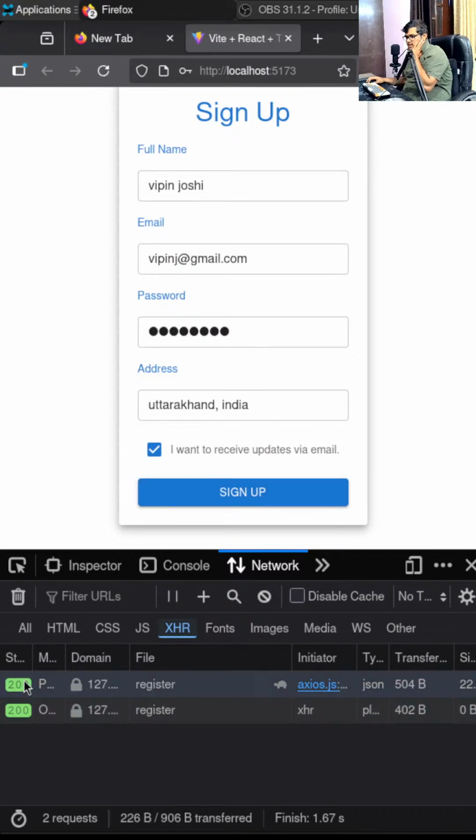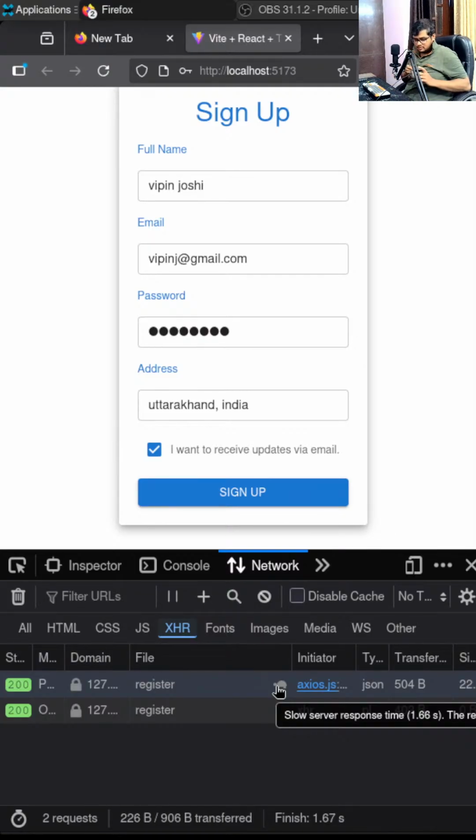All right, I think they both just returned 200. They are success. Okay, now let's see. The server response time is 1.66 seconds. The recommended limit should be 500 milliseconds.